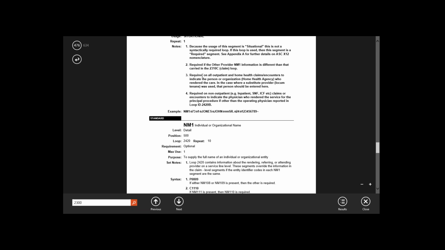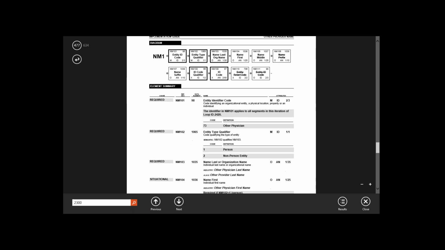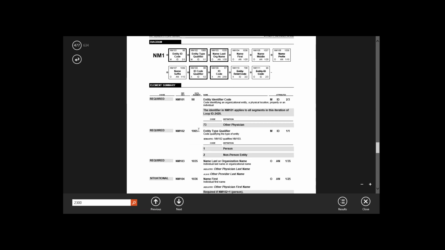Now see here, we have a value of 73. What does this 73 stand for? Let's see here. When the identifier NM101 applies to all data segments in the iteration of loop 2420, the 73 means other physician.